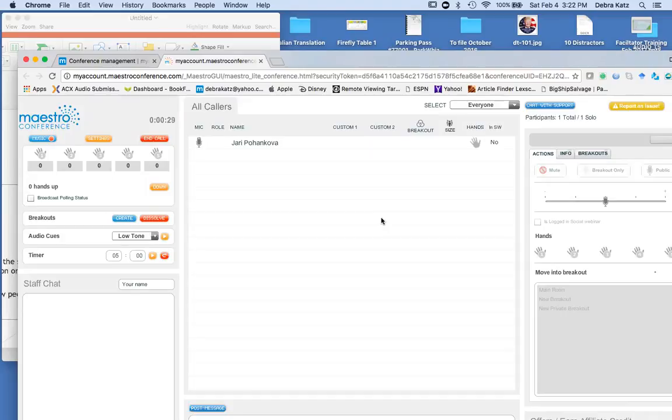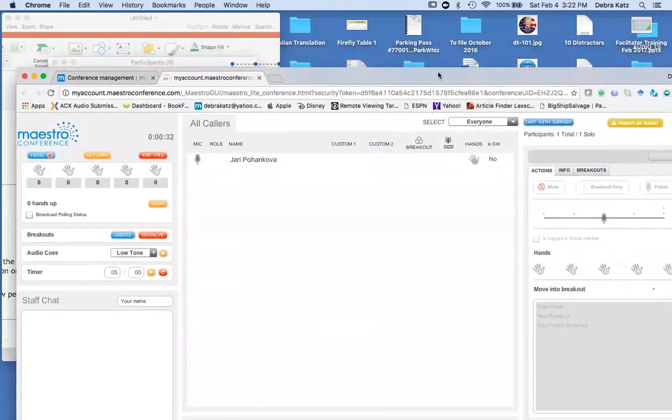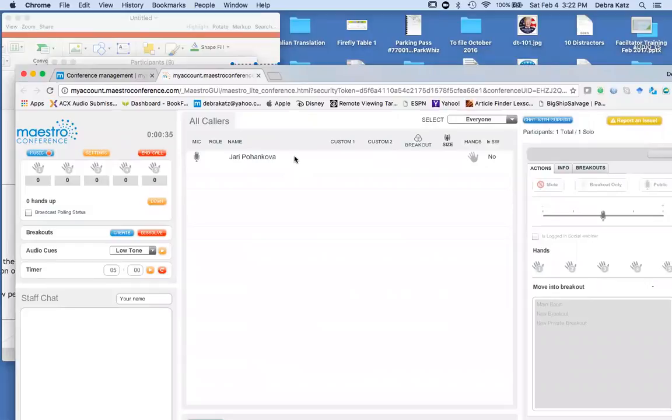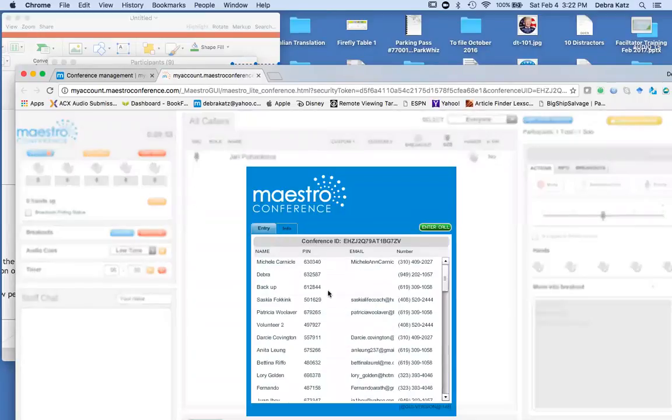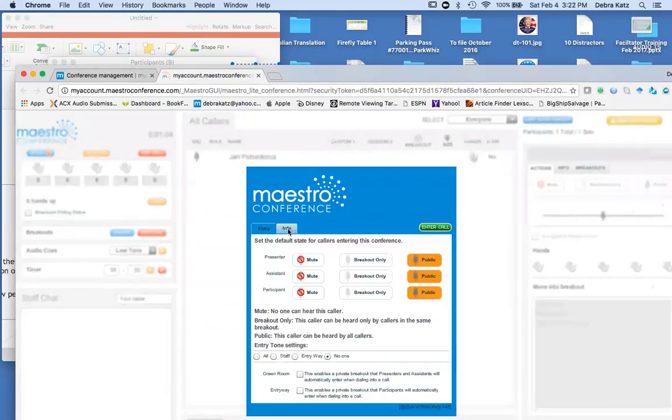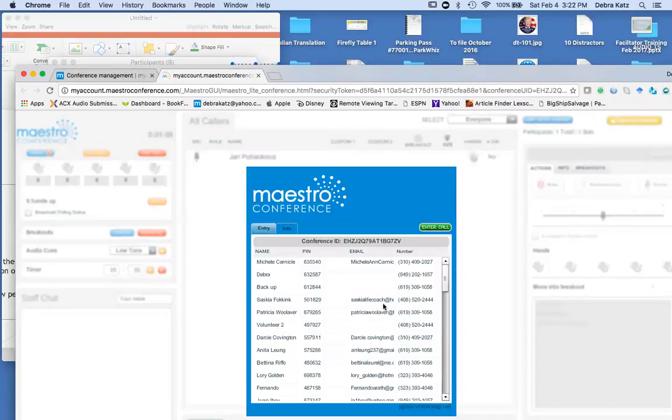Now what we can do to play around with this, if more people want to call in, because this is the practice group number, so you can call the phone and PIN you usually use. But look at this. I don't know what that is right now. So I'm going to click on settings. So this, and you can get the same info on this tab. There's entry, but there's info. And I have everyone who is registered, their name, PIN, and phone number right here. So again, I clicked info. It was on this screen, but I clicked this little tab here, and I was able to get these numbers.